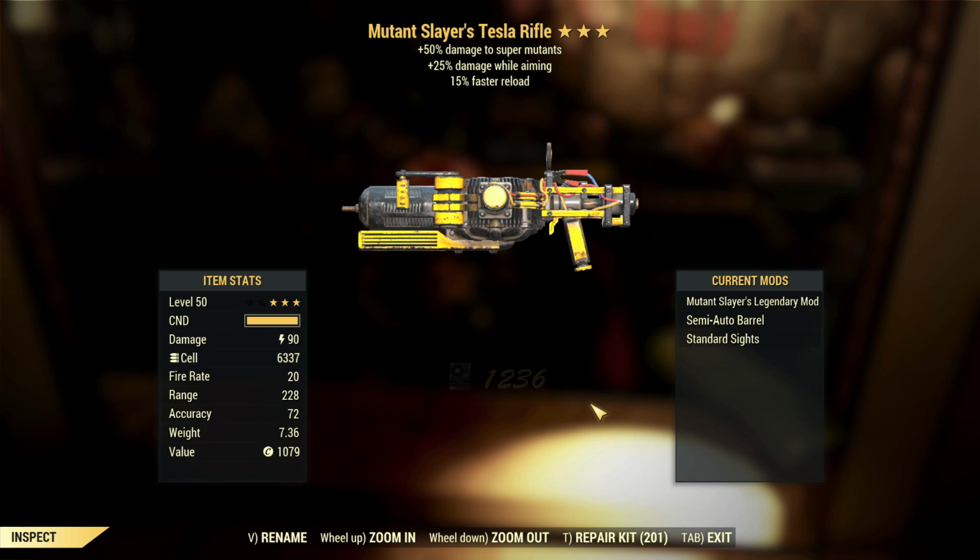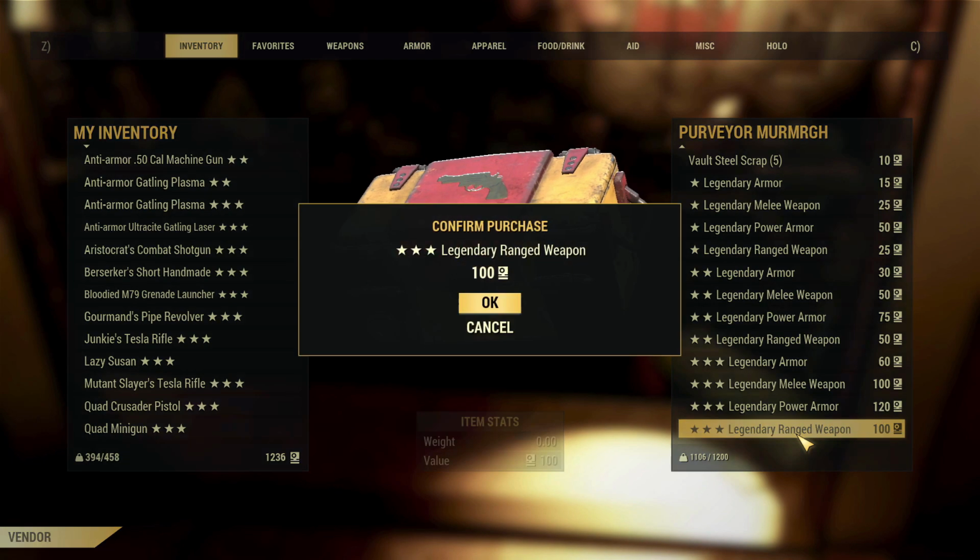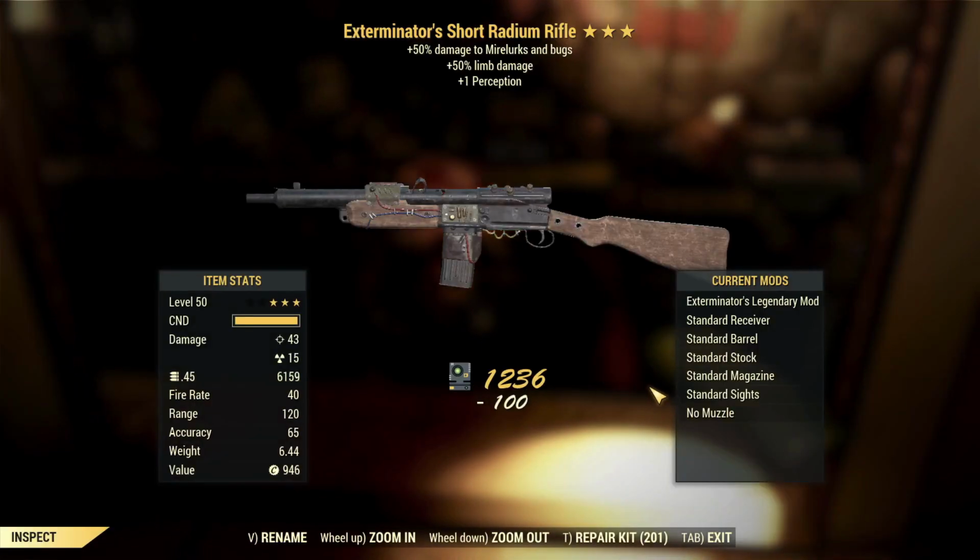Mutant Slayer's Tesla, it's like it just decided to annoy me. Now this one would be a good weapon for West Tech. Again, damage while aiming, faster reload, you're going to be able to point and shoot and pretty much go through West Tech melting the super mutants. So it's kind of good for that, but outside of that there's not really much utility for it.